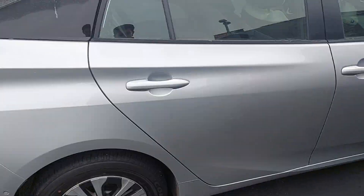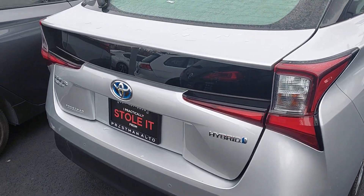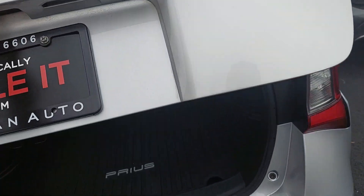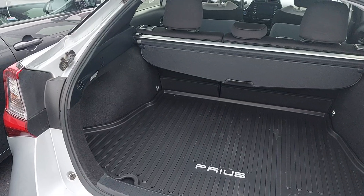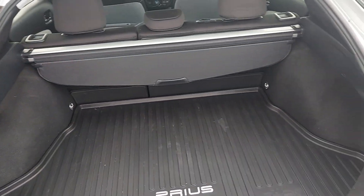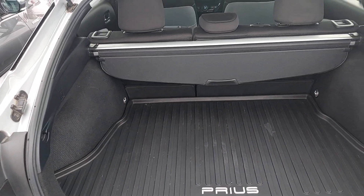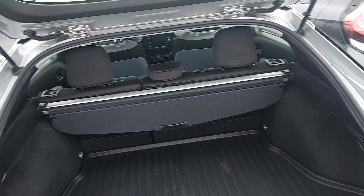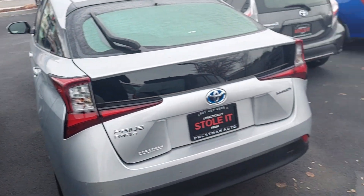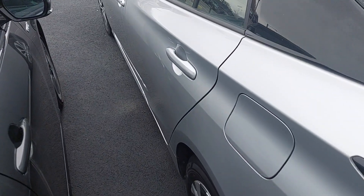Now, is that a selling point for this vehicle? Probably not. I would not recommend cramming ten children in the back seat of your Prius. However, if it came down to it and the police were not watching, I know for a fact that it can fit them. Maybe don't do that, but it makes for a fun memory. The trunk space back here is really, really big — he had speaker systems, cords, and all kinds of tech that would go in the back.